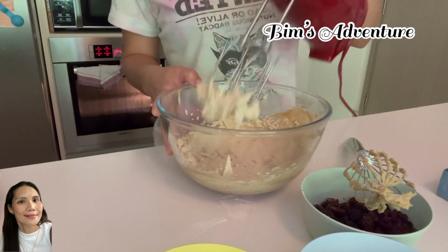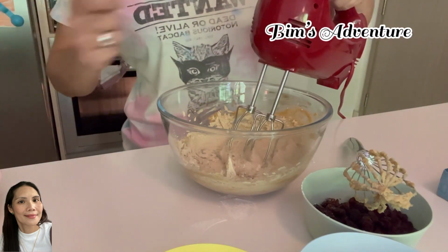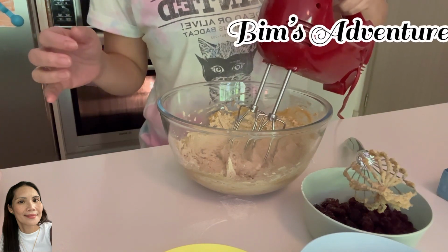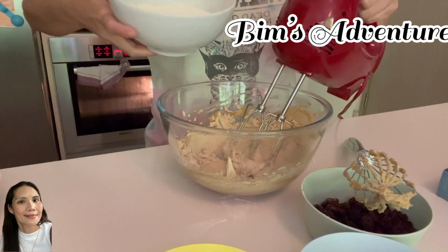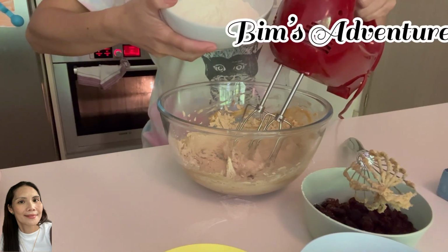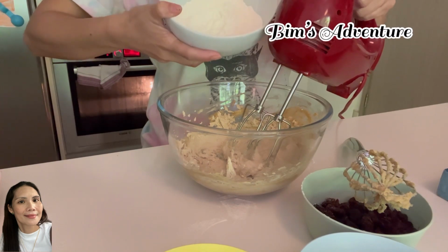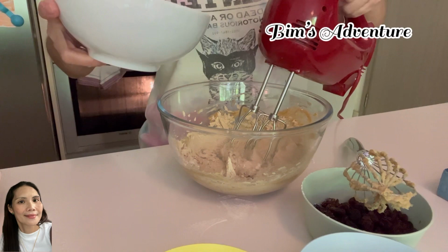Guys, it's fluffy now. We can add our remaining ingredients. So, let's add the flour first. The flour already has baking soda, which is half a teaspoon, and salt, which is also half a teaspoon. So, let's mix it first.